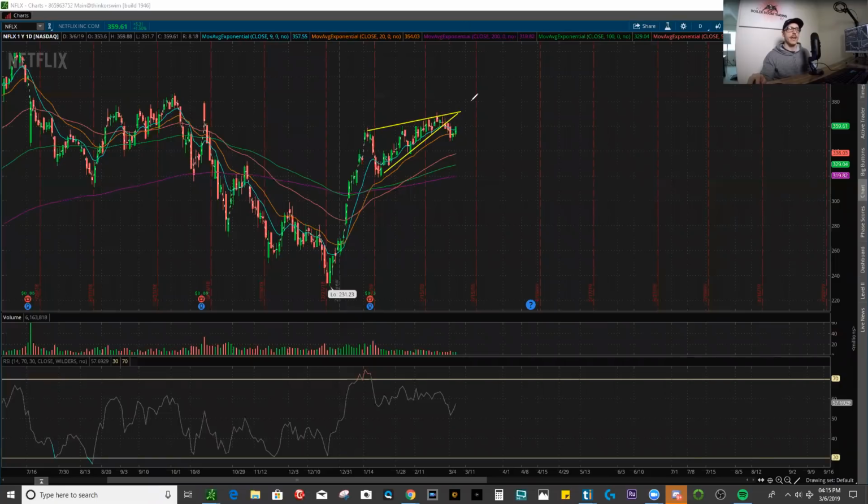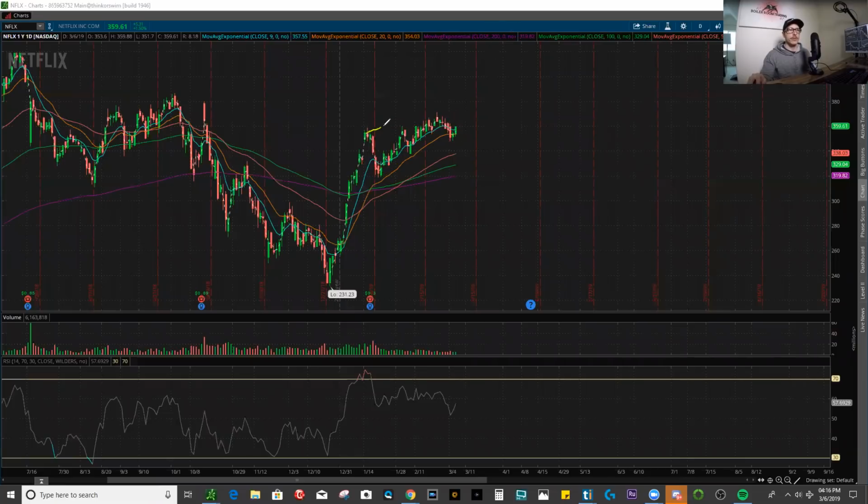Well, the other day on our live stream, I said, hey guys, watch out for Netflix. It's in an ascending wedge pattern, and it's most likely going to be breaking down soon. And as you can see, it started to break down. Whether this goes full breakdown mode, we don't know for sure. That's basically what we're looking at.